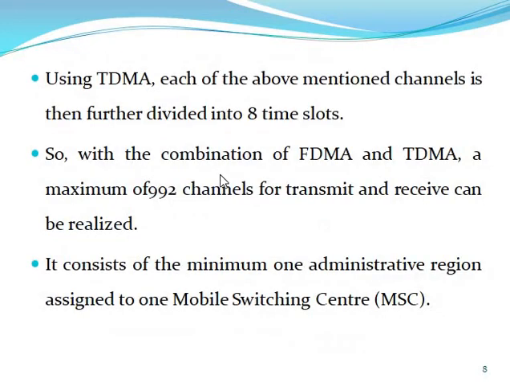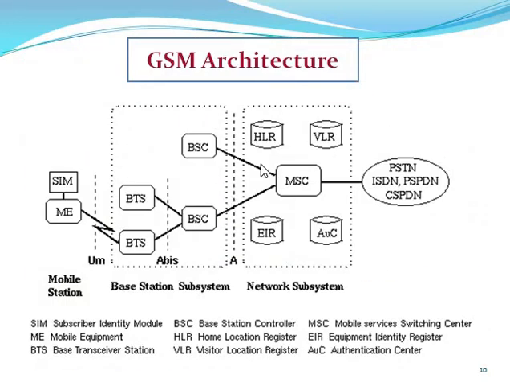Now we can discuss the GSM system hierarchy, or what the GSM system is. We can look at the main architecture. So this is the GSM architecture. The mobile equipment with the SIM is connected to the BTS, and the BTS connects to the BSC and MSC, and the MSC is the heart of the network. If a new user is registered with the SIM, it is directly registered in the database of the mobile services switching center. So this is the importance of the GSM architecture of the mobile wireless network.